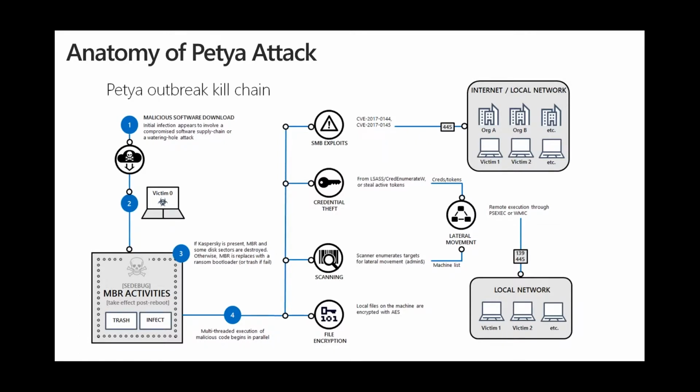And so when you first run the code, it actually downloads additional code. So you're basically just running the installer, and then it downloads the rest of the code. And then from there, it's doing 4 different things. It's going out and finding exploits in what we call SMB. So it's trying to find those vulnerabilities on the local network with those machines that are on the local network.